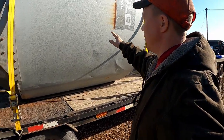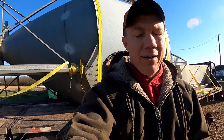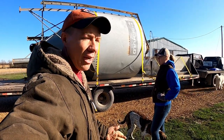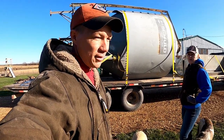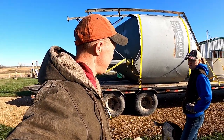This right here is going to get rid of our gravity wagon. And part of the reason is that the sheep have figured out how to open the latch on the gravity wagon. So now anytime you let them out, they run straight over there and mess with it. So we've had to wire it shut a few times just to make sure that they stop doing it. Sometimes, yeah. They figure out how to open the gate too.